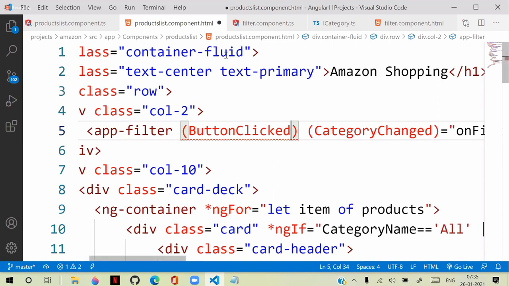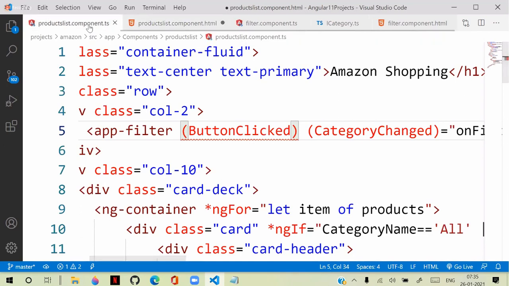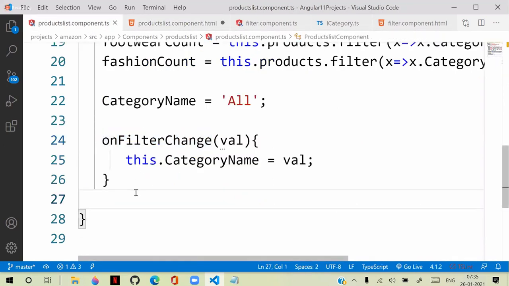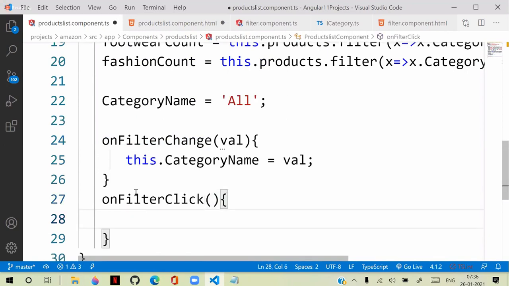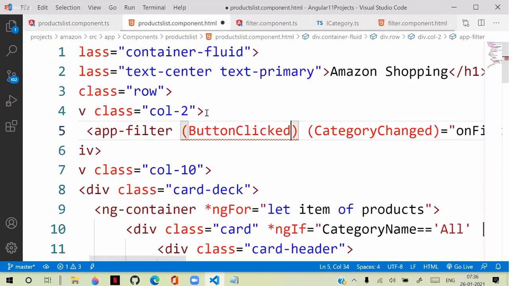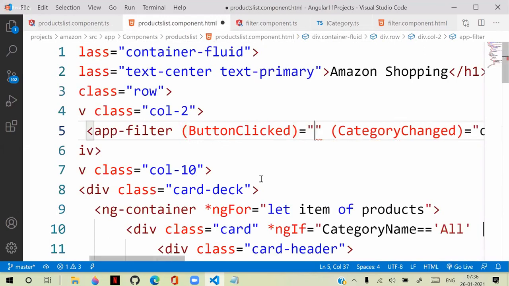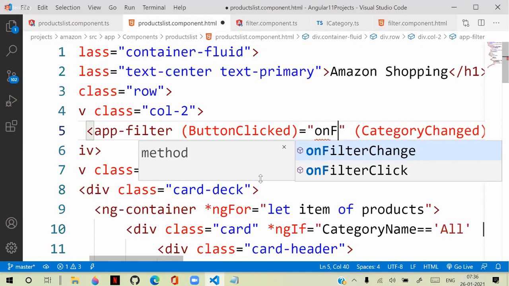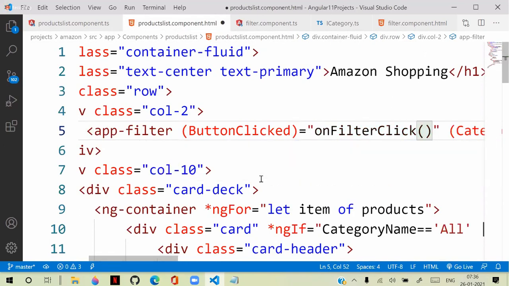On button click, it has to send the details. That means here on filter click, that is the function we are writing. So on button click, the onFilterClick function will fire up.